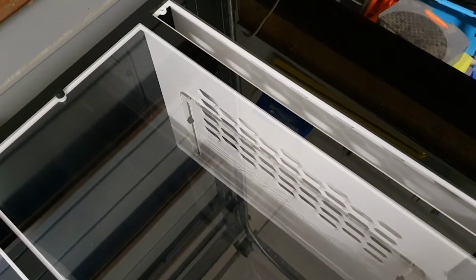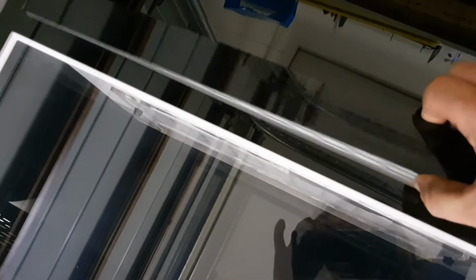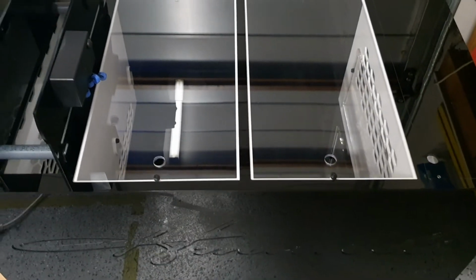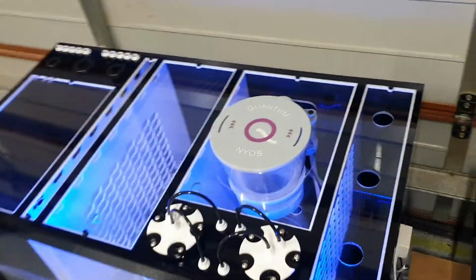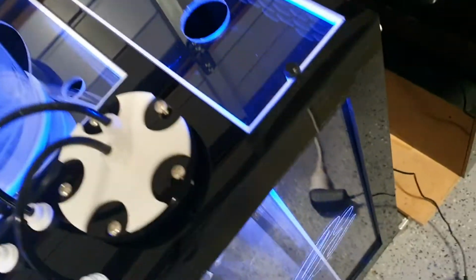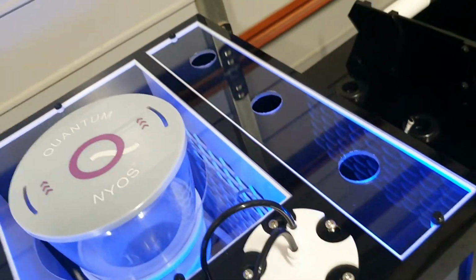So we've got this narrow chamber here, which would be holding filter sponge, filter floss. Basically it's just another level of protection to stop any Chaeto getting past that point of the Refugium. Then the water passes through into this last chamber here. In the bottom there you can see three cutouts, so they're going to be bulkheads in the base of this chamber. The water will then drain through the bottom of this Refugium and enter the sump via these three cutouts here, which will have bulkheads in them. So this first chamber basically acts as a bit of a silencer chamber, as the water will be flowing down from that Refugium into the sump.